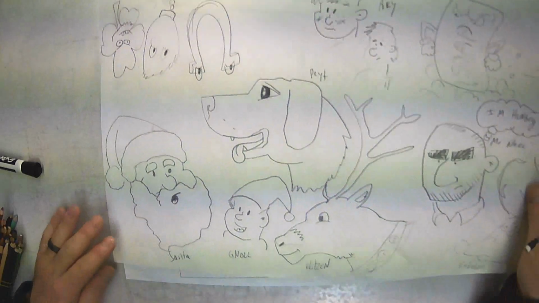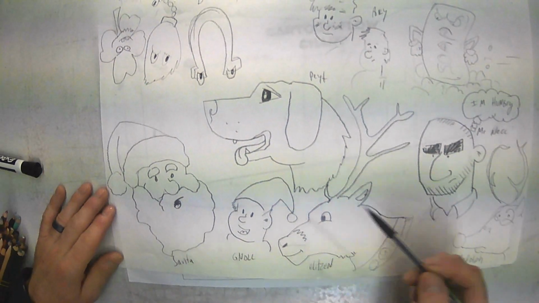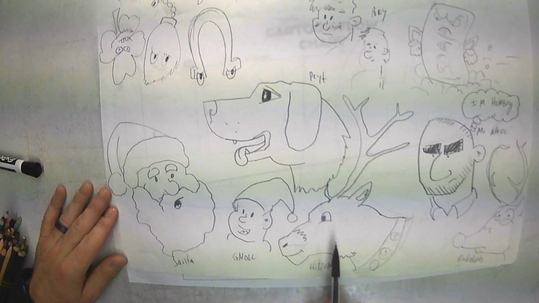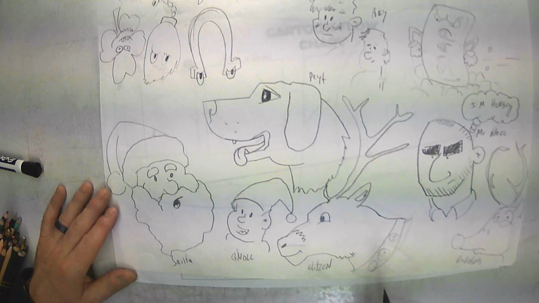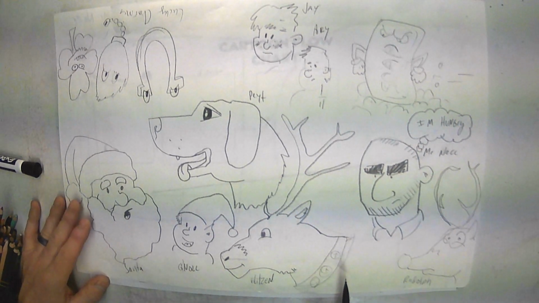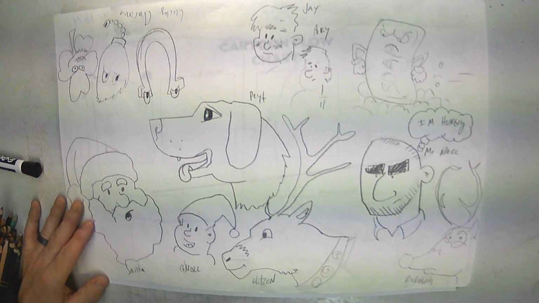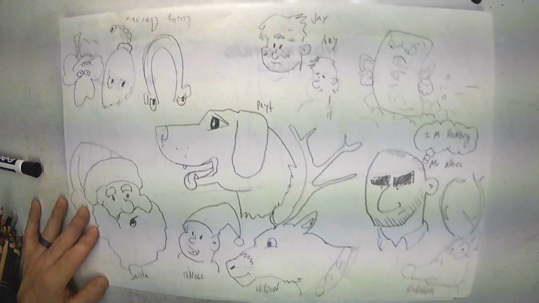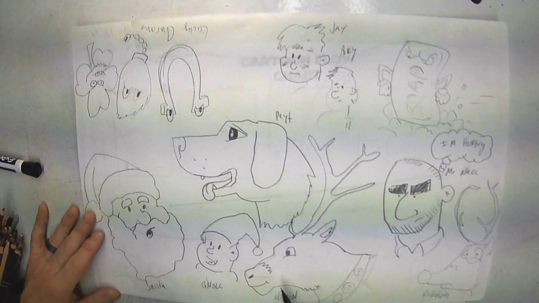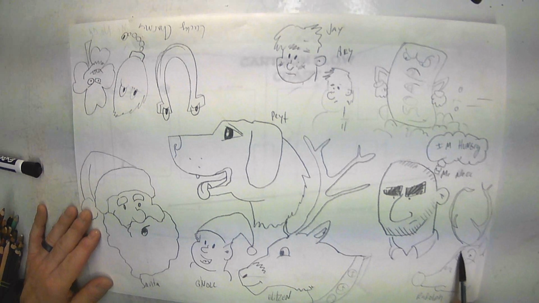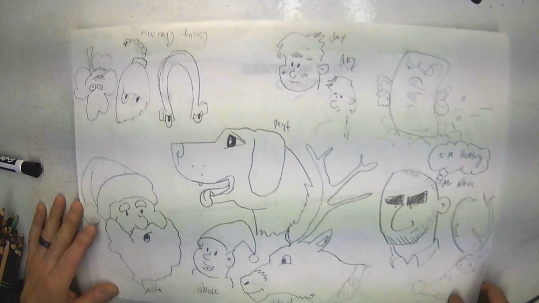Okay? So for example, on here, maybe I say Santa, the elf named Noel, that's his name, Santa and Blitzen, and Rudolph's way over here if you can see him. Maybe that's going to be my story. And what's it going to be about? Maybe it's going to be about how Blitzen is the hero of Christmas, because usually Rudolph is, but this is a story about how Blitzen saved Christmas, okay?